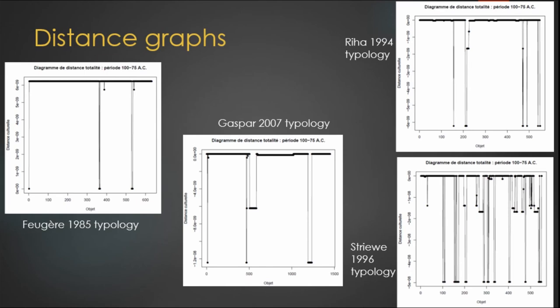As I said before, the points on the same line have the same typological density, and therefore we can argue that they belong to the same material culture. These disparities seem obvious since the typologies are not carried out according to the same questions, or for the same geographical areas.